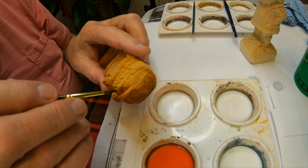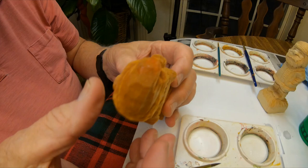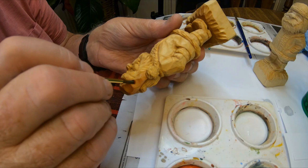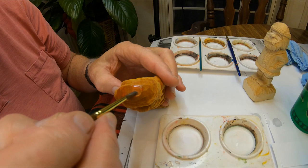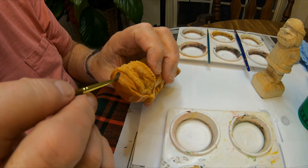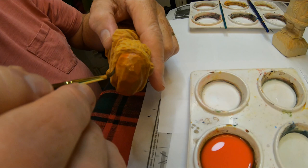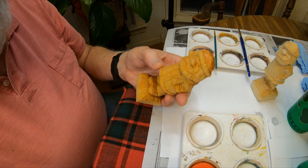When I paint I like to paint real thin — I like my grain of the wood to show through. Sometimes it looks like it's not enough, but when you actually get it finished it really looks good. You can go in and add another coat. This is just the way I want it to look — it's enough color for me. Be careful not to run into other parts of your carving. When you dip your brush you might want to take a little bit out, but you can still see the grain on the wood.